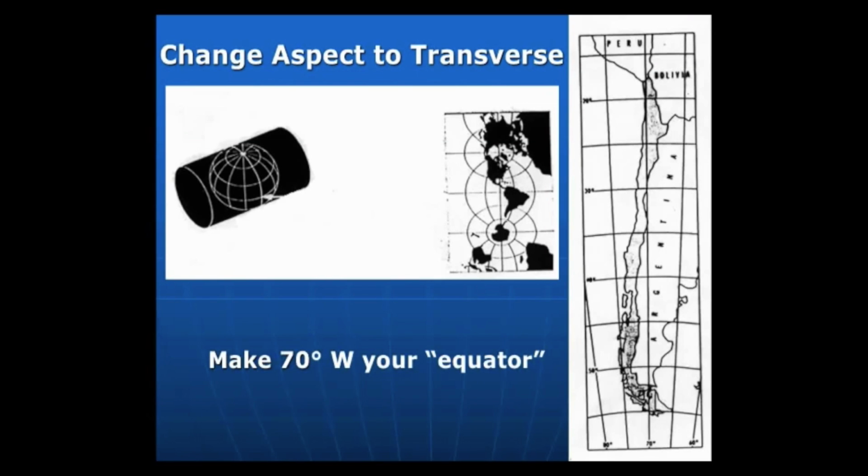Yeah, just a TM. And by the way, UTM is not a projection. It's a reference system. The TM is the projection, right? I won't be that anal on a test, but so yeah, a Mercator projection, it's long and skinny. We do transverse, go about 70 degrees west, and have a real nice map of Chile.